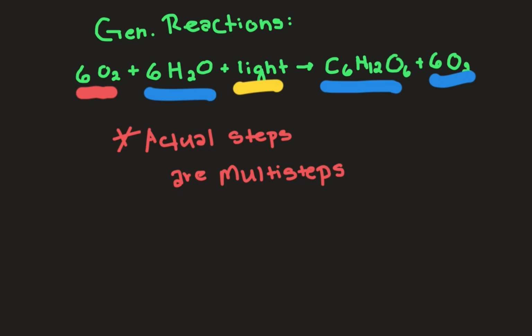so that it's easier to organize because, for example, the six H2Os are spread out throughout the whole process of photosynthesis. If you remember that there's six, then all you have to do is sort them into whether it's in the first part, which is the light reactions, or in the Calvin cycle. So as I have stated here, the actual steps of this are multi-steps.